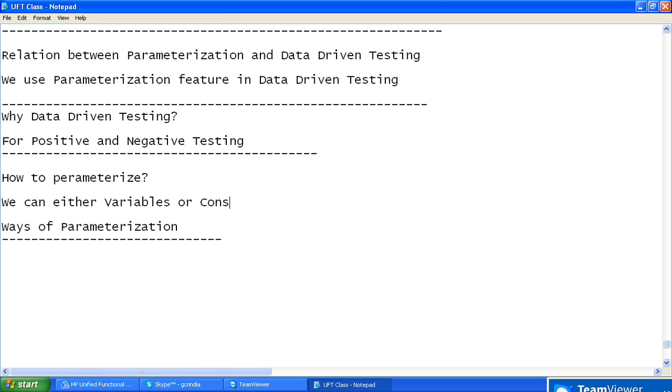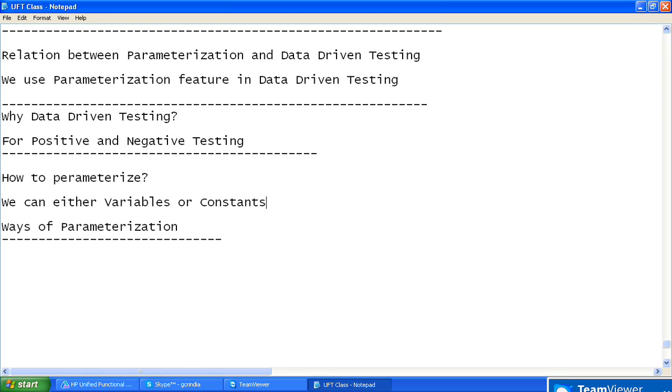See, VB script constants. Already I told you in our test automation there are two types of constants. One is the English term constant, another is the VB script term constant. Already we used VB script constants in the descriptive programming chapter. Constants are used to replace literal values and constants never change. English constant means fixed value.